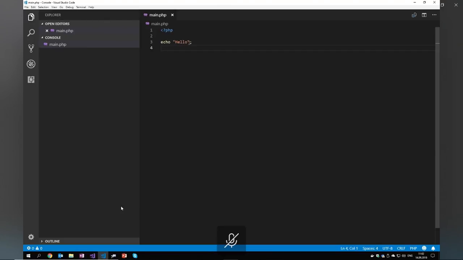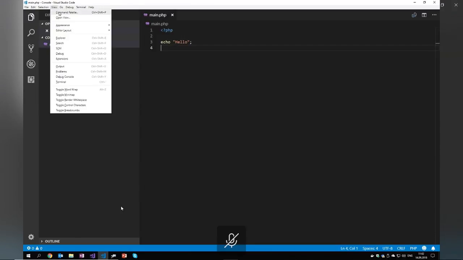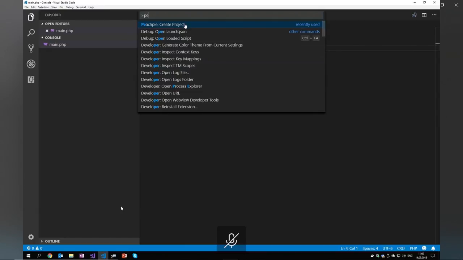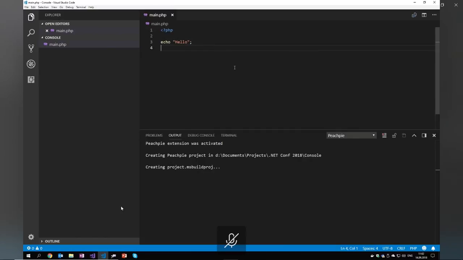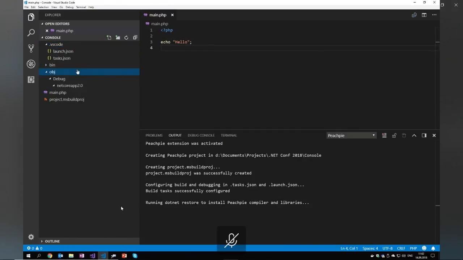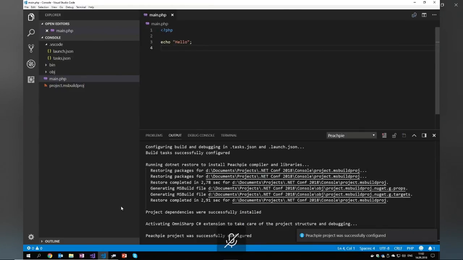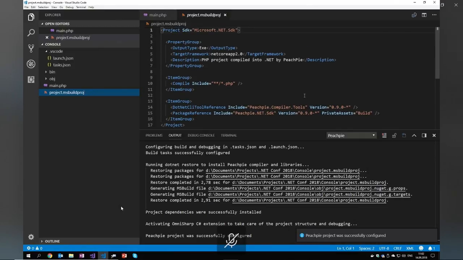You can create it manually, or you can use .NET templates, as I will show you later. In Visual Studio Code, we have a really small extension that adds a command to the command palette. Yes, it's this one, which will create a project file for you. And there it is. And what we see is a PHP file and a project file containing anything we are used to from C#: the output type property, the target framework is .NET Core App 2.0, and some description, which is not necessary.